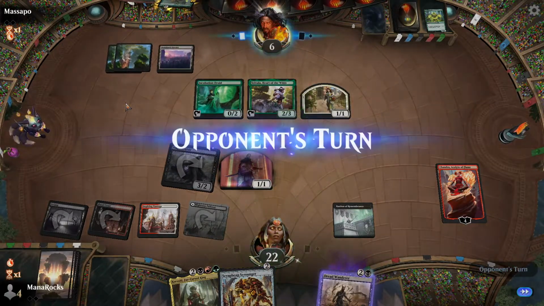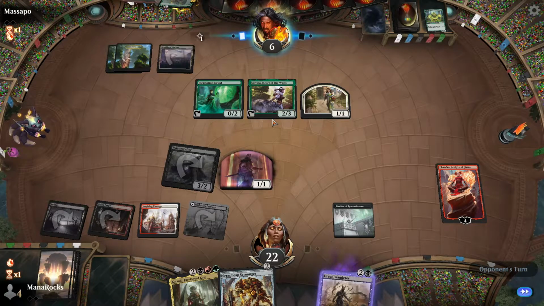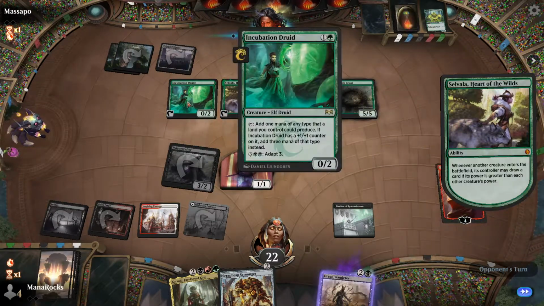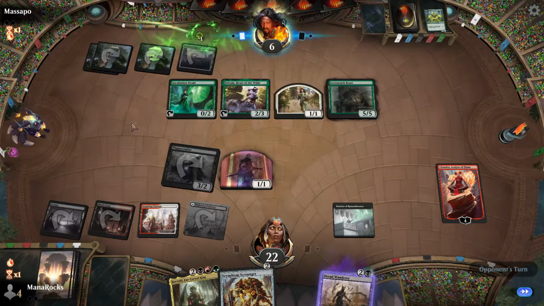Because they're at 6. They have a lot of mana, though. This makes 1, this makes 1 right now. They go Lovestruck Beast. They draw a card. And now they tap this to activate Selvala. They make 5 mana. They can have 6 mana this turn.